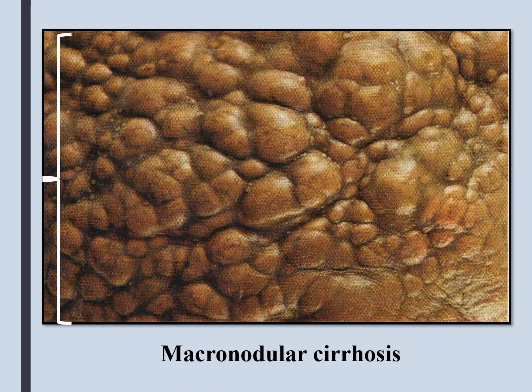In this slide, the external surface of the liver is diffusely nodular. However, the size of the nodules is equal or more than 3 millimeters in diameter, may even reach up to 2 centimeters or more. Therefore, it is called macronodular cirrhosis. The nodules are composed of regenerating hepatocytes separated by fibrous septa. The last type, which is known as mixed nodular cirrhosis, is characterized by the presence of both small and large nodules.